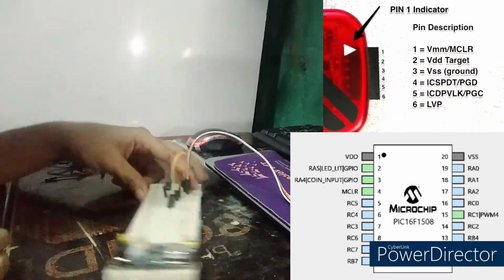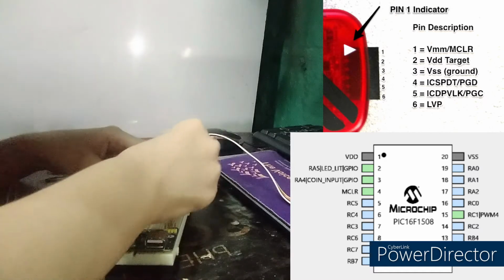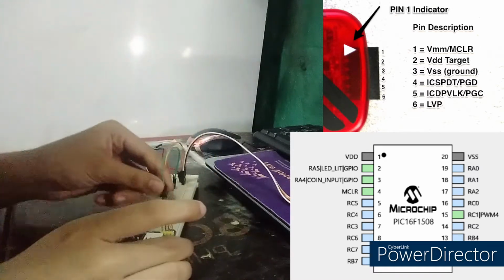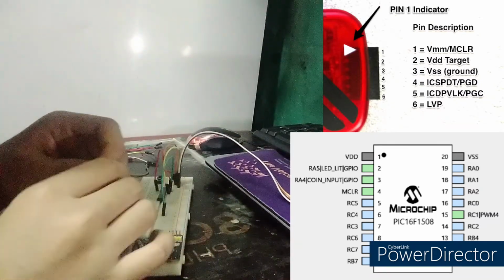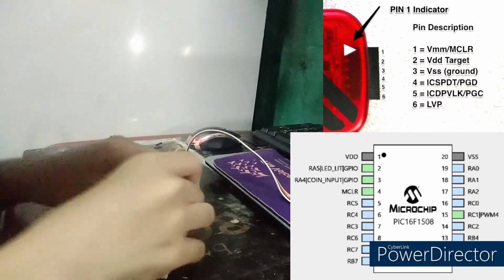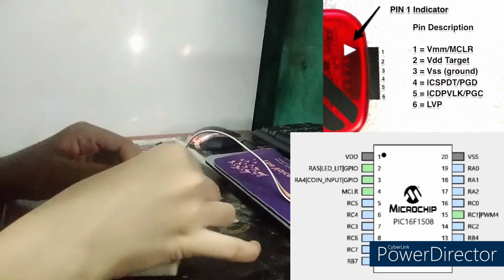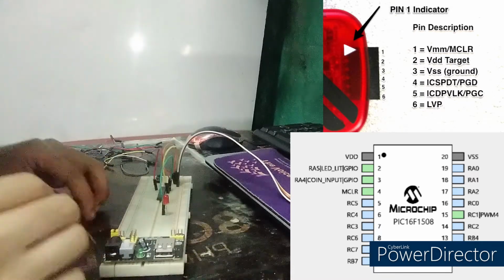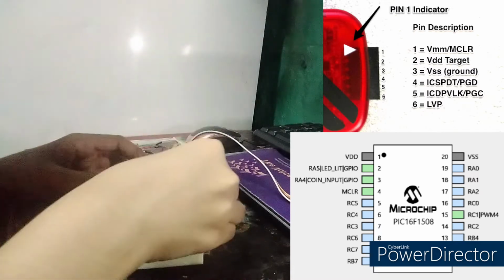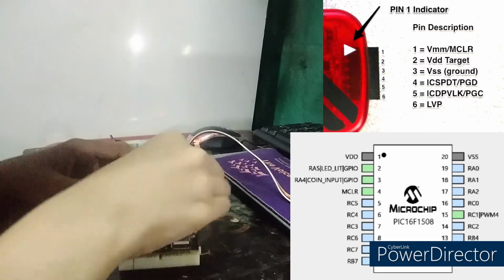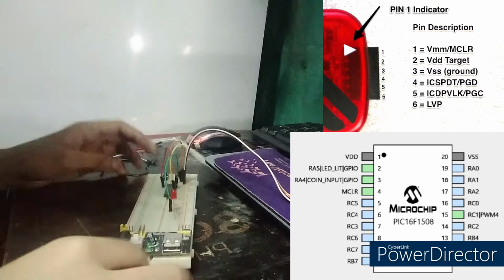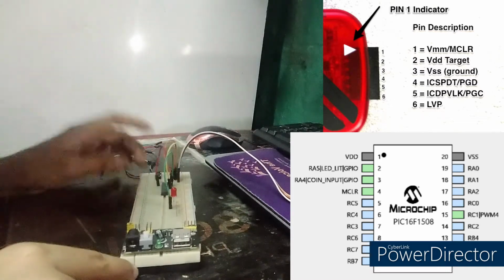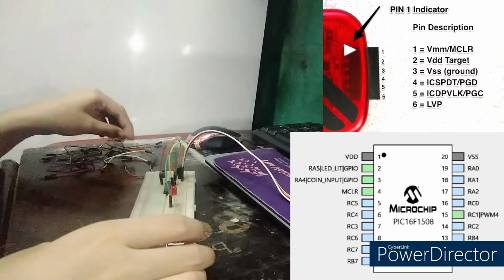Let's select a green wire for that. Pin number 2 for the LED is here. Let's connect it here on this side. On this wire we will be connecting an LED and a resistor. So let's connect an LED, taking note of the polarity of our LED for the right connection, then let's connect a 360 ohm resistor to our LED. Actually, you can use 3 LEDs here for complexity of the circuit, but just to demonstrate, I will be using only one LED first to demonstrate the construction of the circuit.